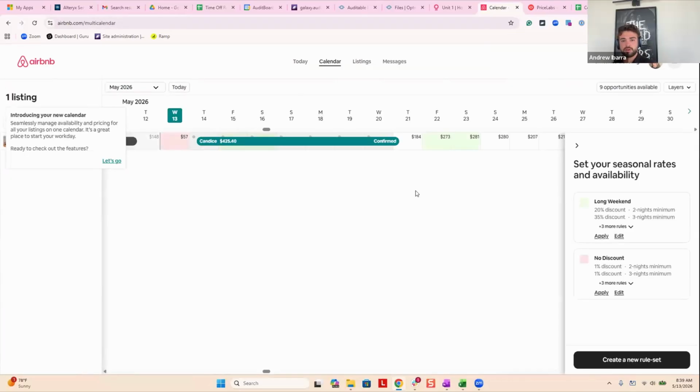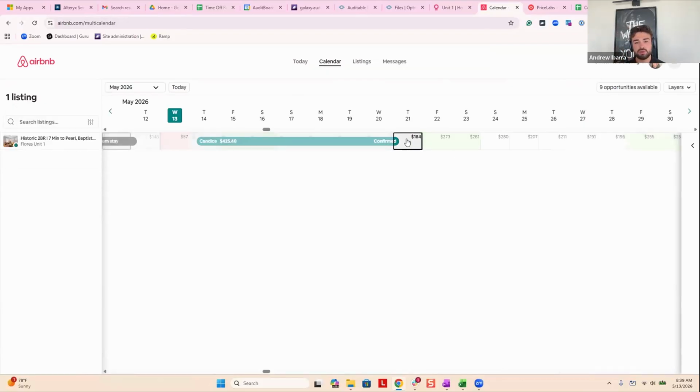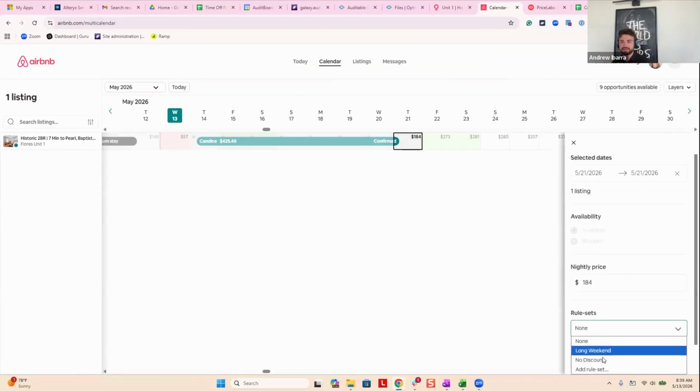And following our rules, we want to put a no discount on the 21st. The reason why we're putting a no discount on the 21st, guys, is we put our no discounts before a reservation and at the end of a reservation. The reason we do this is to incentivize someone to book the 21st, because what may end up happening is someone's just going to book Friday the 22nd through the following Friday, and now we'll have a gap on the 21st of just one day.